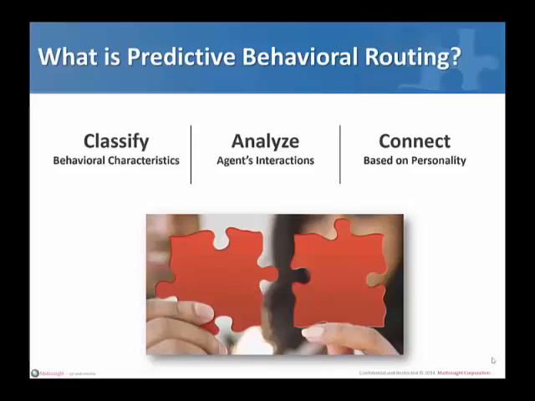No different if you or I sit down at a dinner table with a group of people we've never met before. There's going to be certain people where it's easy for you to communicate with and others where that conversation is a little more difficult. The same holds true in your contact center. Your agents naturally pair with certain customers better than others. And what we do is we take advantage of that natural pairing.